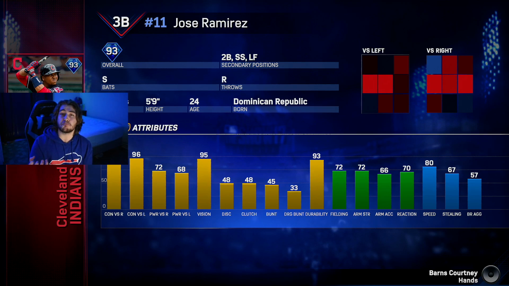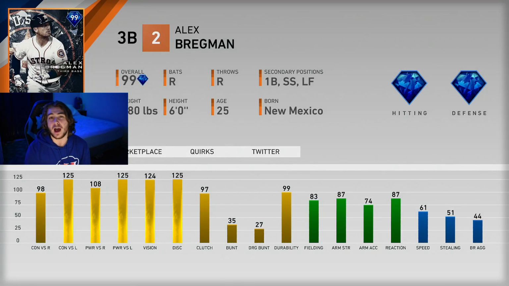Obviously, I would like to have them boosted a little bit. Attributes currently as standing, not too desirable. So hopefully they would boost those a little bit and overclock it into something that we can actually use, something that has good benchmarks. Alex Bregman here.